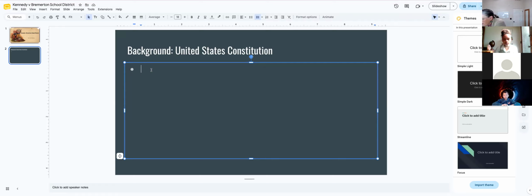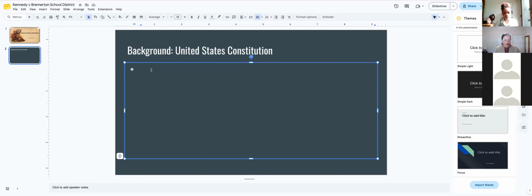Let me look at it really quick. Oh, it says equal justice under law. Yep, equal justice under law. If you use that in your introduction, that would be a great bullet point to put right here. And I'm just going to write it like this: equal justice under law. So you can see it's not a full sentence, it's just a group of words.